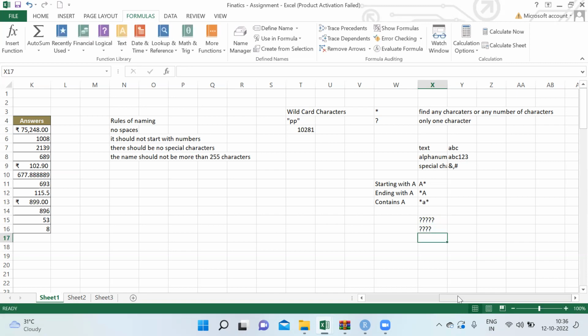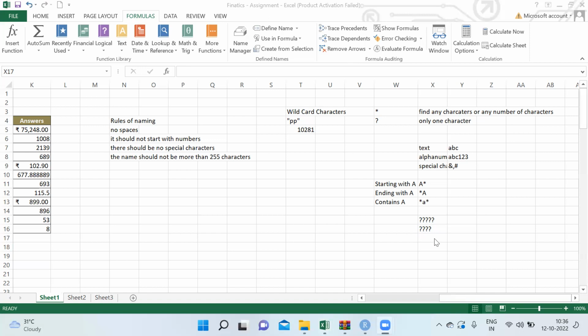Or if I tell you, find the data of a person whose name is starting with S and the second last character has to be A, then how do you write that?